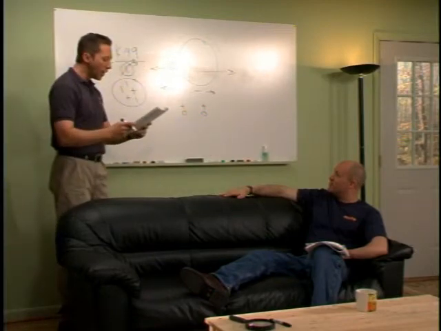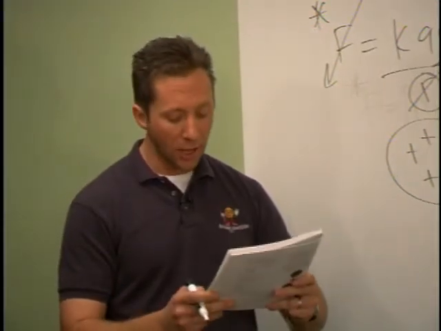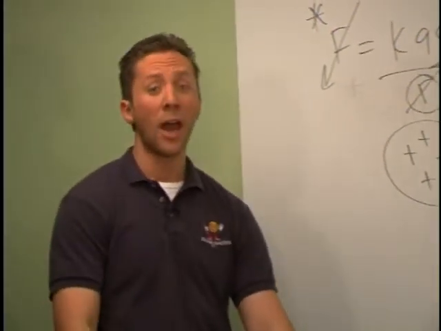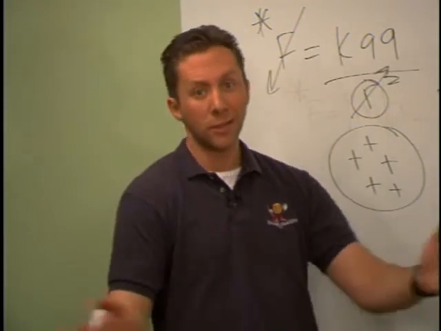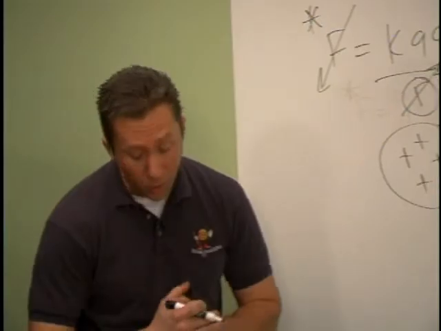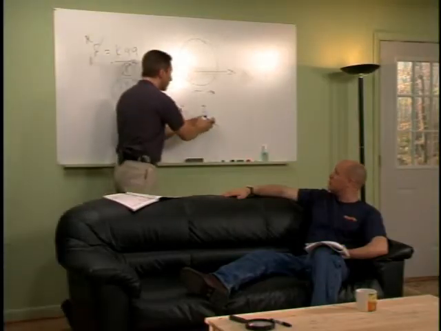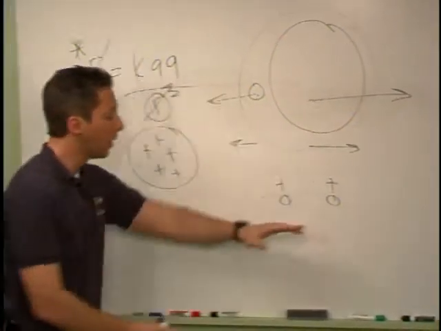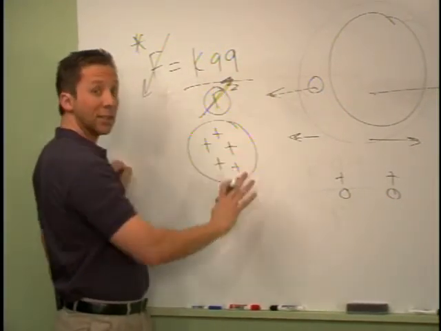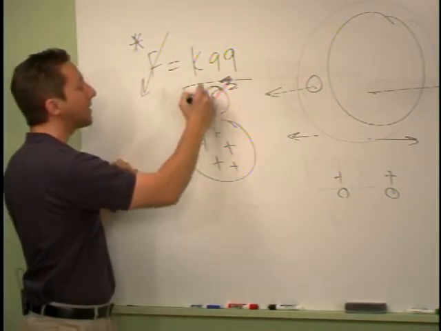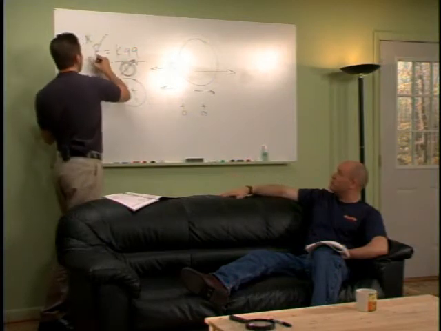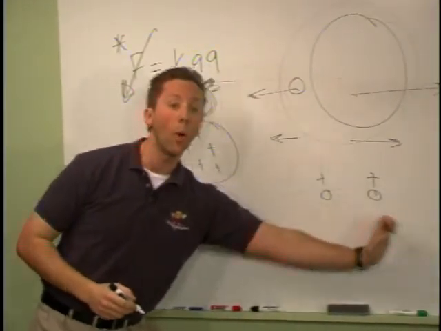If a uranium nucleus undergoes fission, as shown in figure 1, as one fragment moves away from the other fragment, it has. Now, just a point on that. If you didn't know what fission was, this question tells us that fission means the nucleus is splitting apart. So we have two fragments from that nucleus moving away from each other. We already know that as those two fragments move away from each other, the radius or the distance between them is increasing. And as that distance increases, what happens to the force? It goes down. So we've got a diminishing force as these two particles move away from each other.